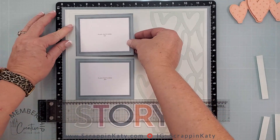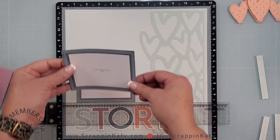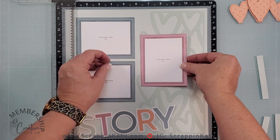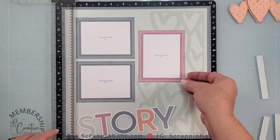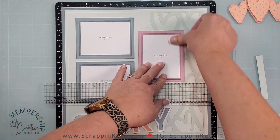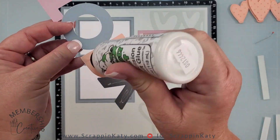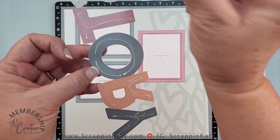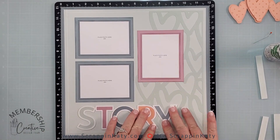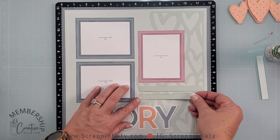You will not see photos on this layout during this video, but check out my Instagram account where I'll be showing the completed layout with photos. Expand the description of this video and you'll find all the products I used linked below, as well as my social media accounts. The Creative Design Team playlist is linked below and at the very end of this video — we add to that playlist every single month.